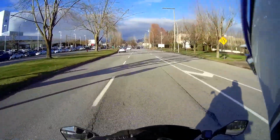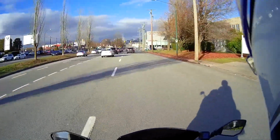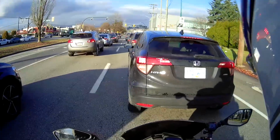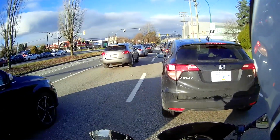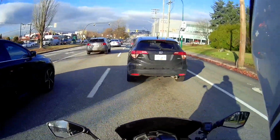So then obviously the question came up: am I going to change my air filter, do a Power Commander on it, and so forth? Right now I'm going to say no, I'm not going to do it. Maybe later on. Right this moment, I'm actually quite enjoying the exhaust the way she is. There's just something about the way that she sounds. It has the sound that I really like. It's deep, but it's not obnoxious.